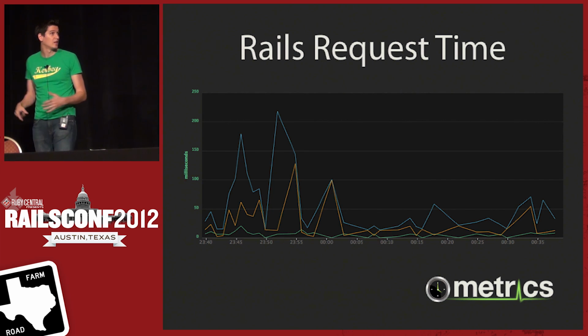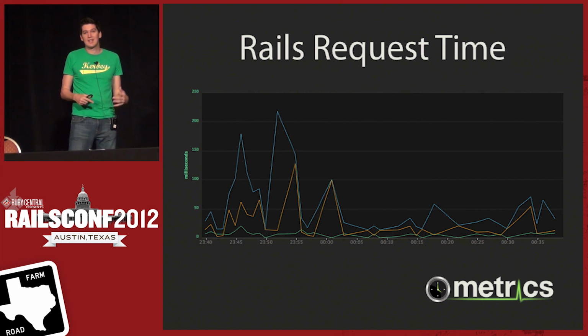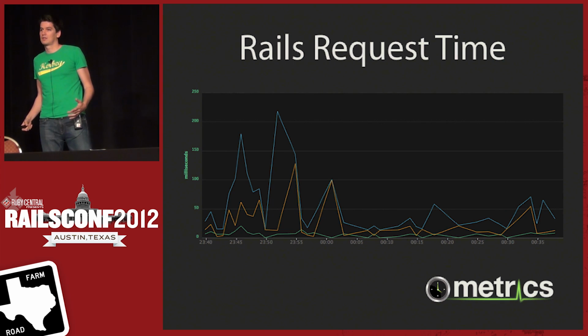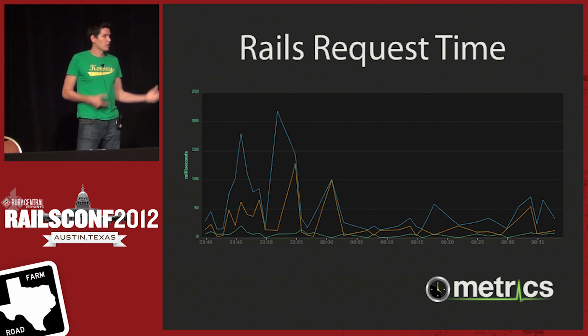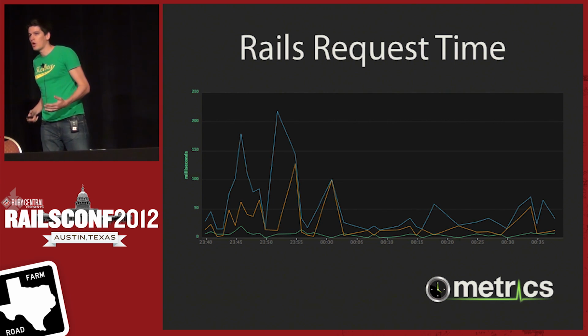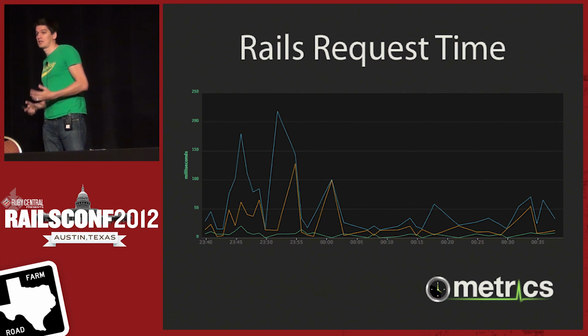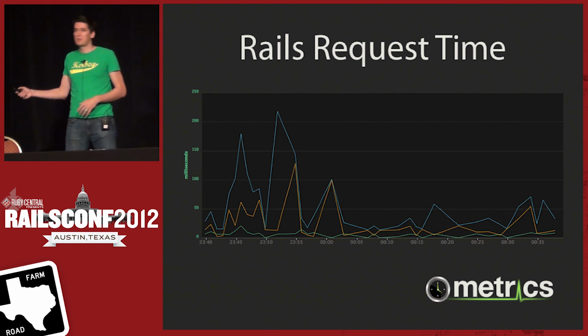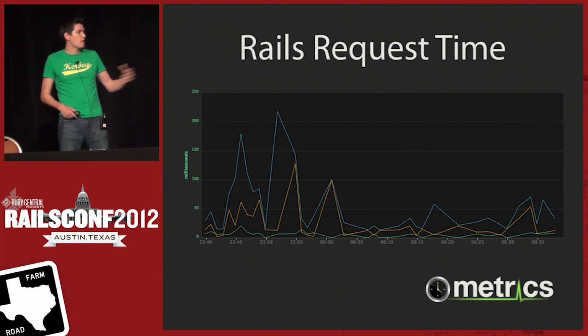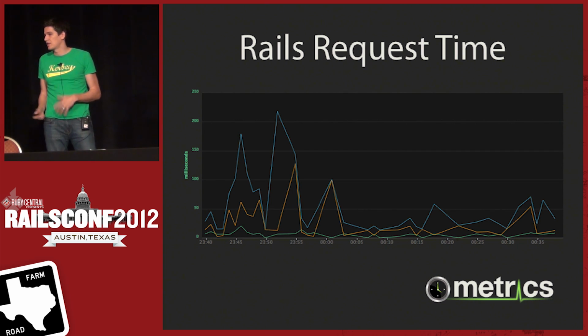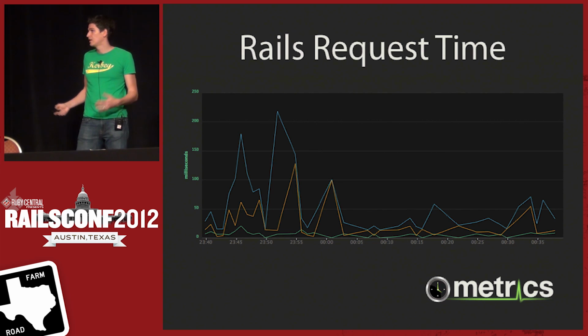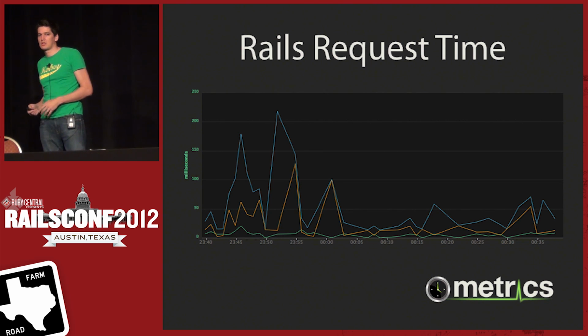And interestingly enough, there are some requests where we're burning a lot of time not on either of those things. So what's going on? Well, the most likely thing is we may be calling out to some third-party service, and that call is a little bit slow. We're using that to construct some of our pages. Maybe there's an opportunity for caching here. Maybe we're talking to a different piece of our infrastructure that isn't accounted for automatically by this, and there's the opportunity for me to go do some instrumentation around that.